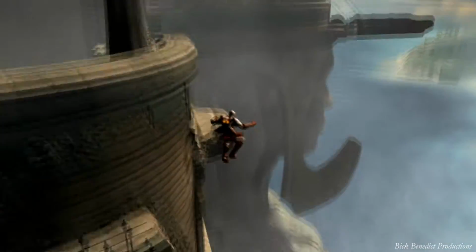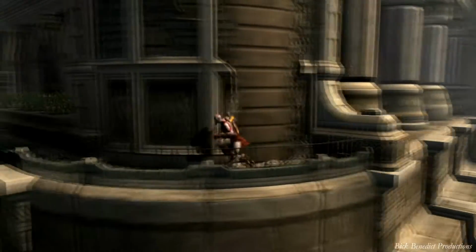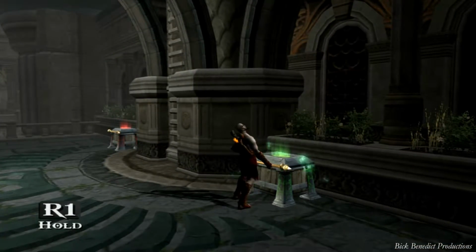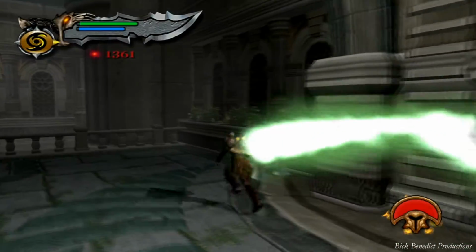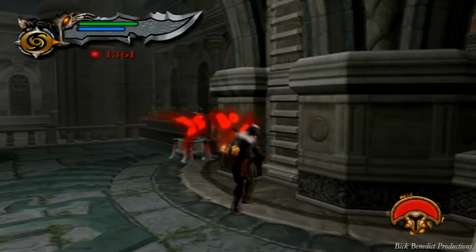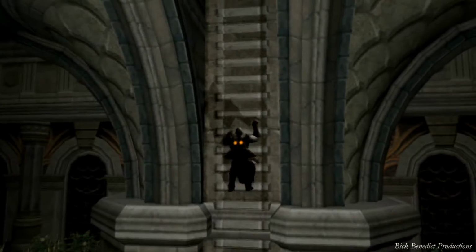We're going to hop on down here. It's nice to receive no fall damage. It's also nice to receive no orbs from a chest that's supposed to give you orbs. So check this out. I'm going to open this chest, receive no orbs. So it's got to be a programming error.